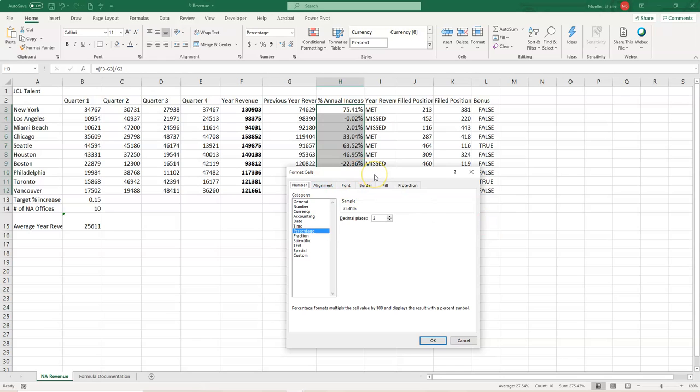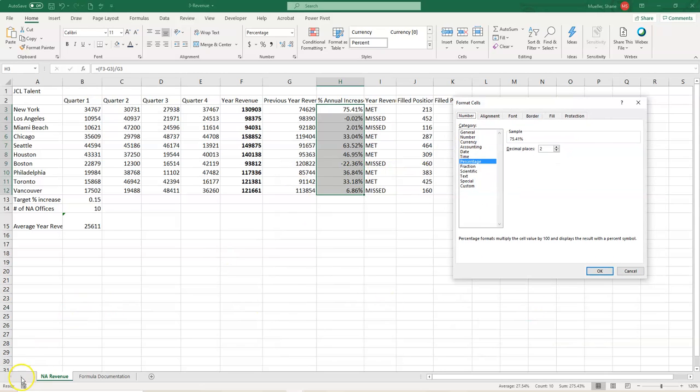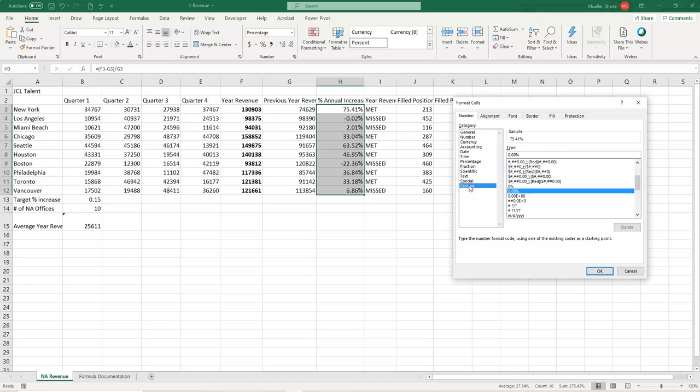Now our Format Cells dialog box will open up, and I'm going to select a custom format. Normally we use currency, accounting, and date styles. Now we're going to do a custom format, because we want to customize how these cells will present.